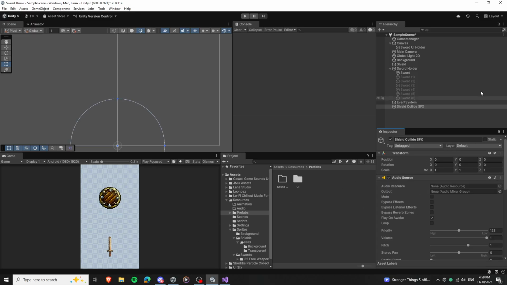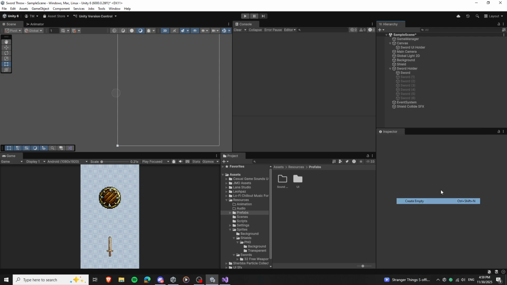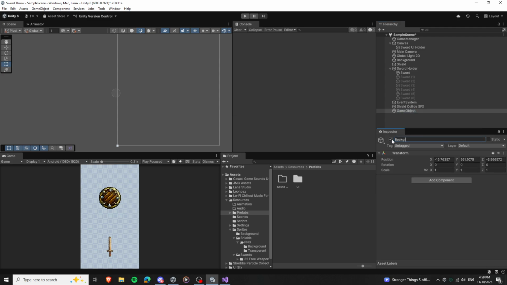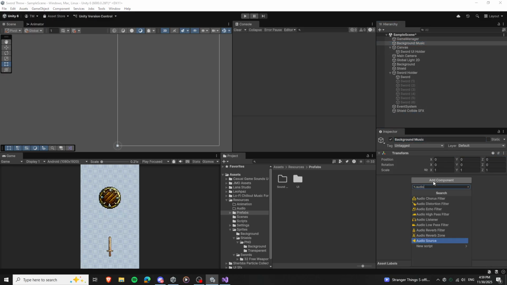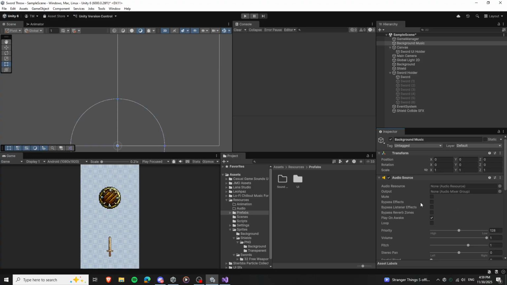Now we need to look for a sound effect. Also, we can add the background music as well. So let's also say background music. This one plays on awake and does loop.